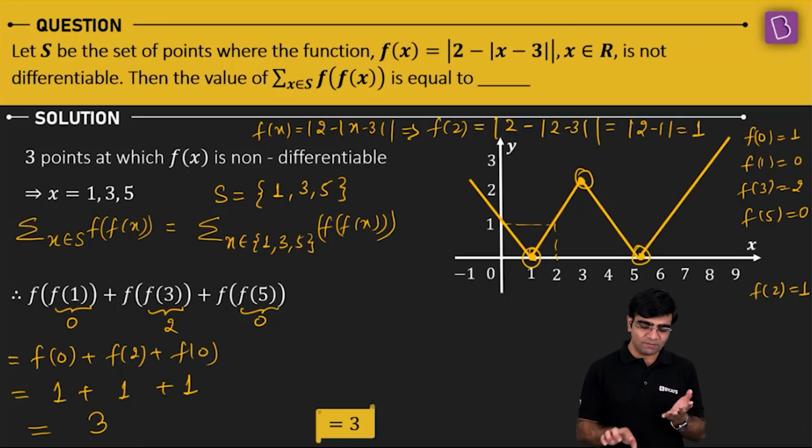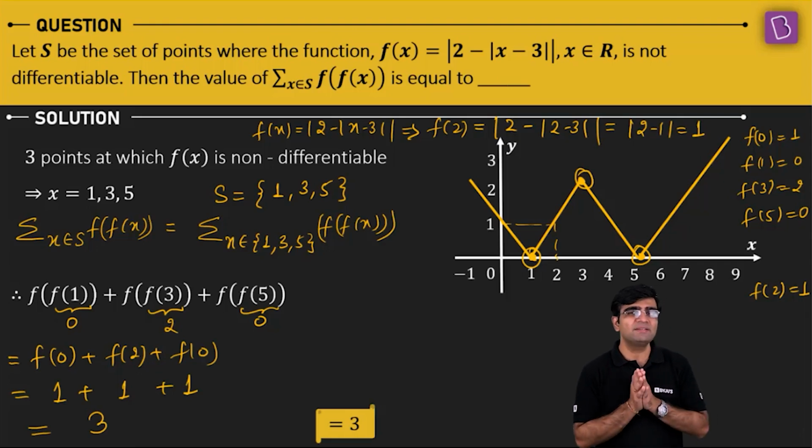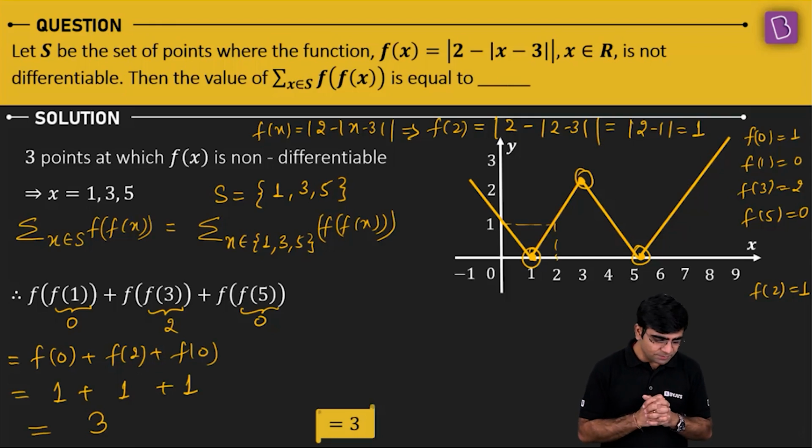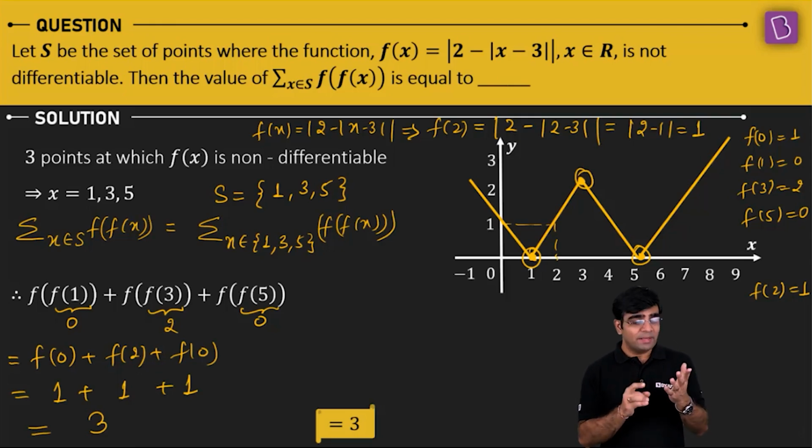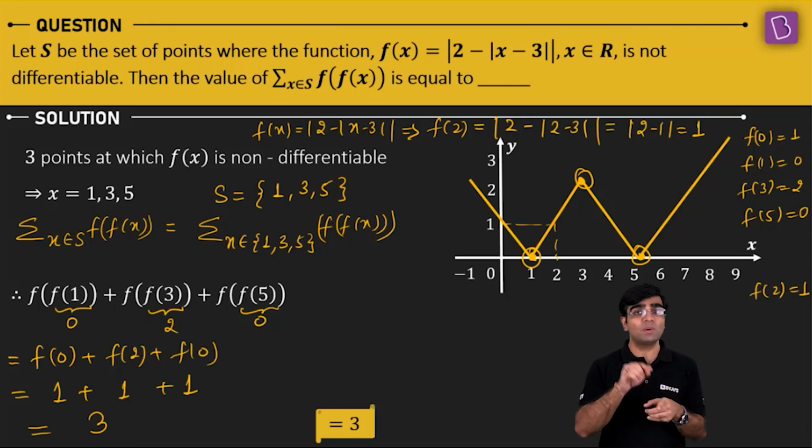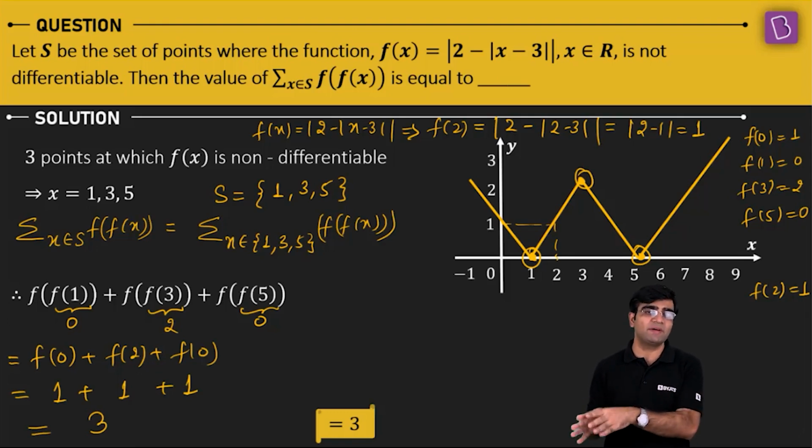Once this is sorted, we found the values for f of 0, f of 1, f of 2, f of 3, f of 5. You can also do it not just by graph, but by directly plugging the value into the original expression, and you can also get the value. That is also a way, but the graph is really simple. They are straightforward straight lines, so not much of a difference. Now, my set S contained three elements, 1, 3, and 5. They wanted the value of f of x for 1, 3, and 5. That is f of 1 plus f of 3 plus f of 5.